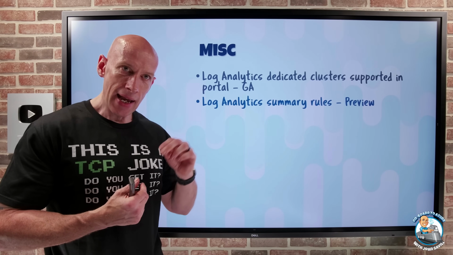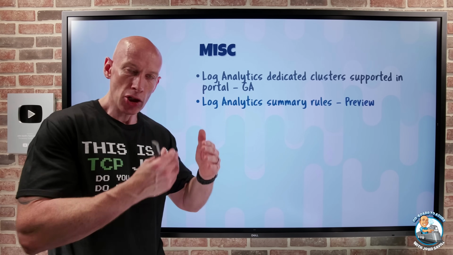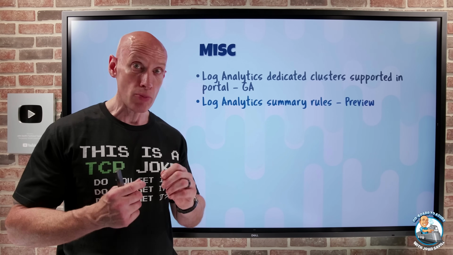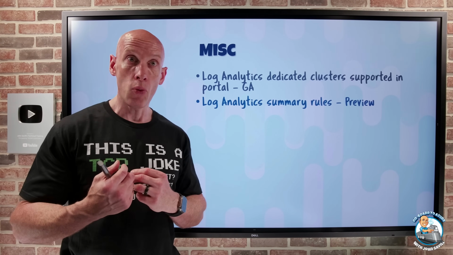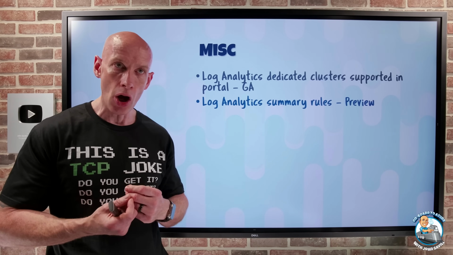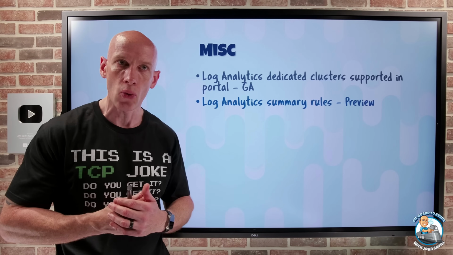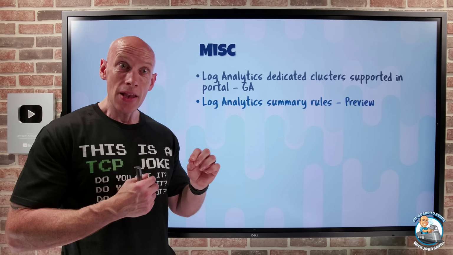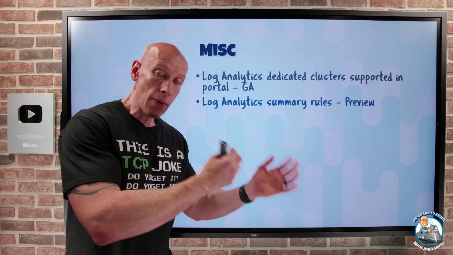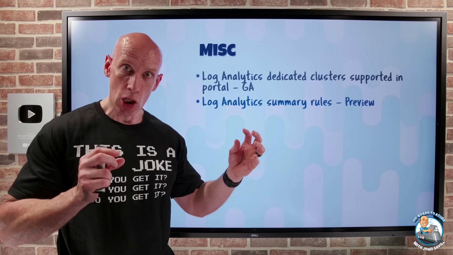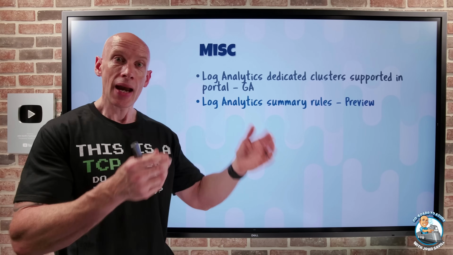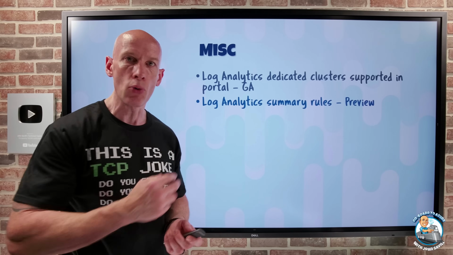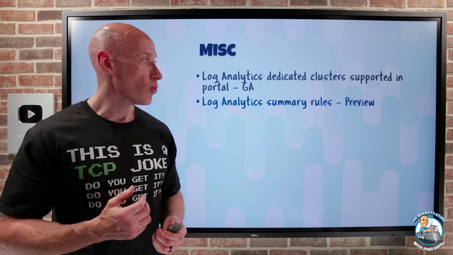But the great thing is that the summarization is these much smaller chunks that are going into some other table, which could even be a basic table, which remember is cheaper if I want to just store it for longer, but at a lower cost. And then it obviously hooks into the archival as well. It might also be useful if I have certain sensitive data that I don't want to maintain. Well, that would be removed as part of the KQL query I write for the summarization. And I'll just get that data without that other information that I might not want people to have access to. So those summary rules are now available in preview.